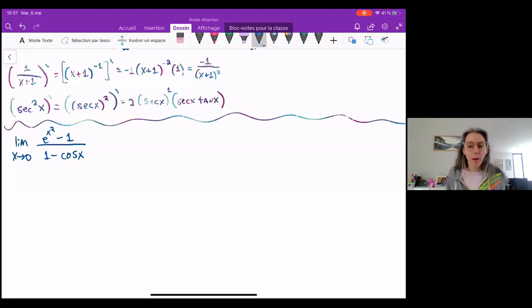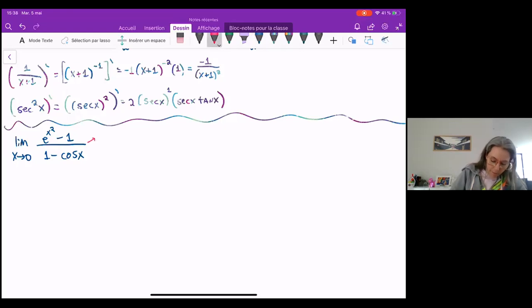Okay, so for our last problem, we have the limit as x goes to 0 of e to the x squared minus 1 over 1 minus cosine x. More trig, yay. Actually, I just realized that all 3 of these problems have the limit as x approaches 0. Other limits will also result in the indeterminate form 0 over 0. It does not just have to be x approaches 0, so don't think that. Okay, so let's plug in.